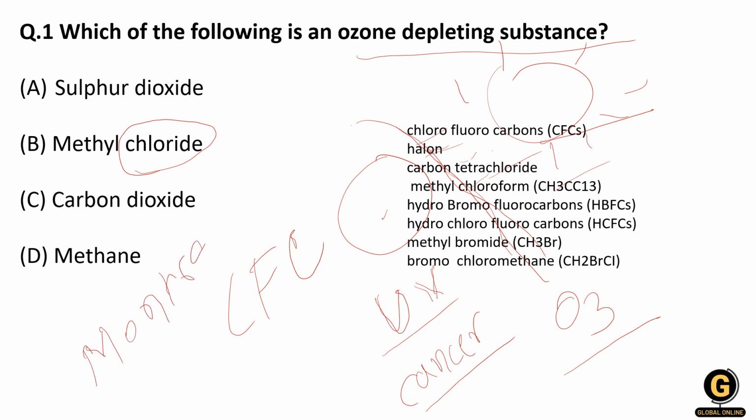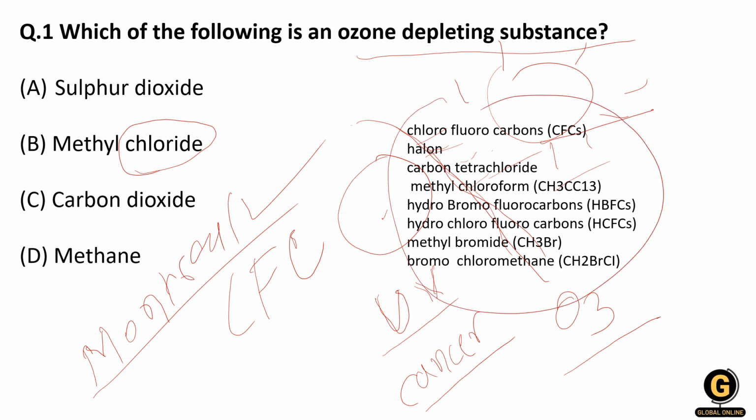What is that protocol? Montreal Protocol. So there might be a question, what is the protocol for the protection of the ozone layer? That is governed by the Montreal Protocol. So you have to remember all these names. If not, just remember wherever you see carbons or chloro, fluoro, or bromo, right? Whenever you see some option, you have to see that something is harming the ozone layer. Now I hope you have understood this complete phenomena of ozone depleting substances.